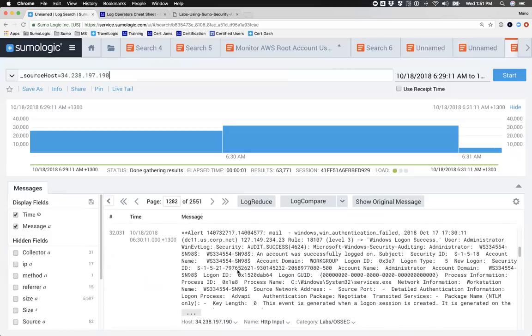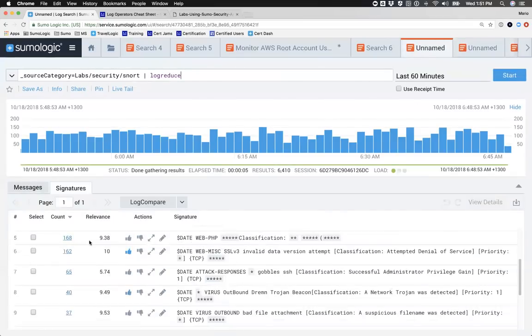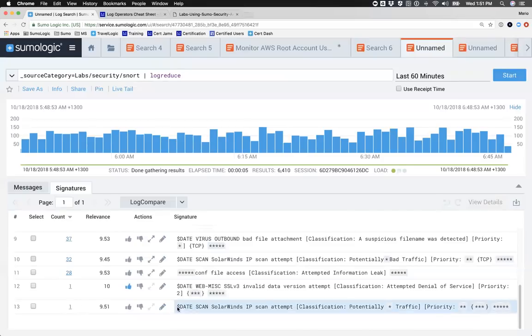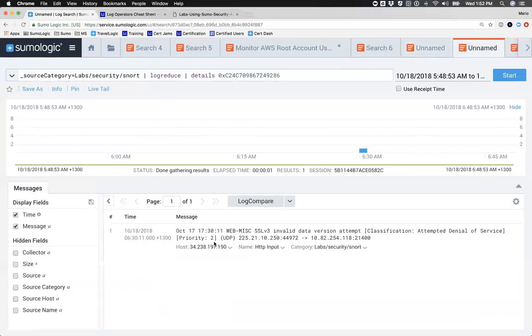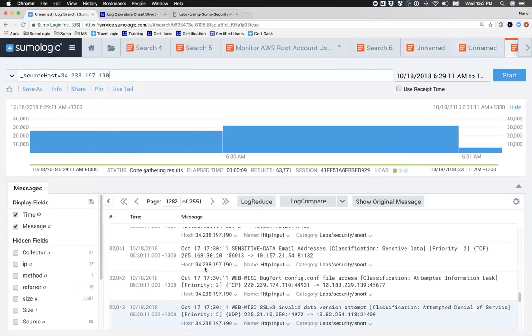So what you just saw me do is use log reduce to identify those messages that are happening not that often. So let me just go back to here. I used log reduce to identify the messages that are happening just a few times that I should be keeping an eye on. And then taking that message, digging into that message specifically to find out what it was all about, and then taking a step further and saying, now show me the context of that message, show me what was happening right before and right after that message happened.